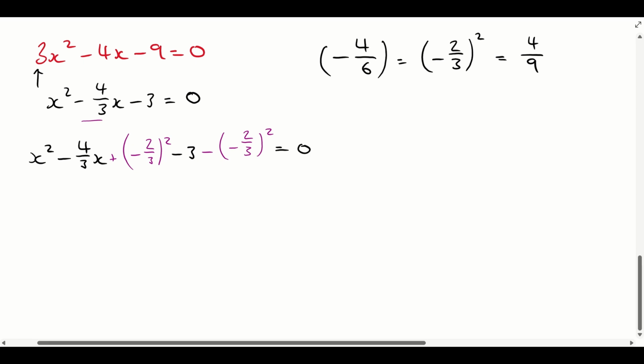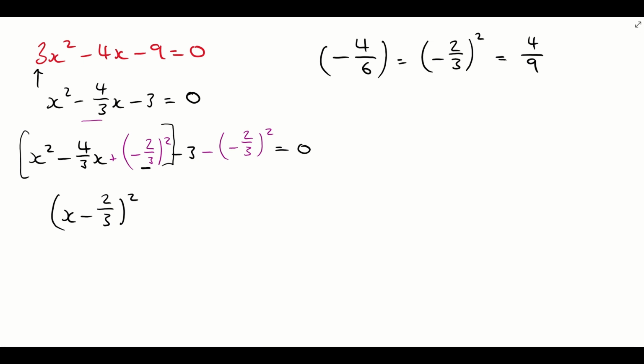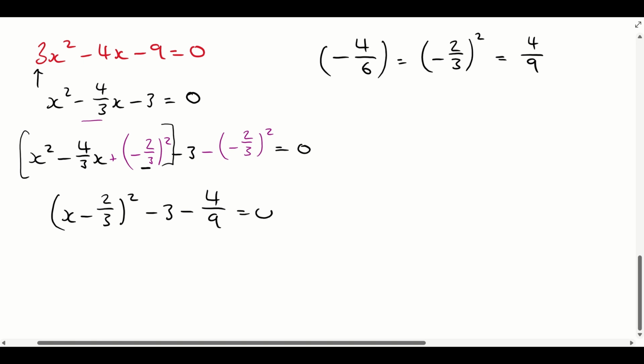And we work out from the pattern that we saw right at the start that I end up with this part here going into a nice square bracket of x minus, and it's just this bit, this 2 over 3 all squared is how that would factorize. And we saw that with that pattern that we had at the start. And then over here we have our minus 3, and this part subtract, we work this out to be 4 over 9. And that has to be equal to 0. Now we can solve this.